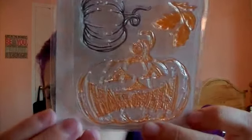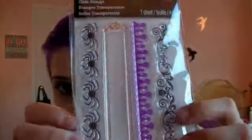But when I got to the cash and he tallied everything up, I was like, oh okay, might as well just take everything. I didn't want to tell him to put everything back. So I got this one that has — I just mostly like this pumpkin right here. I think it's so awesome. It has 'Halloween' written in its mouth. Then I got the border one because I liked it.